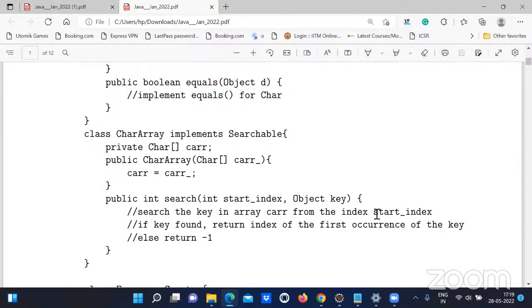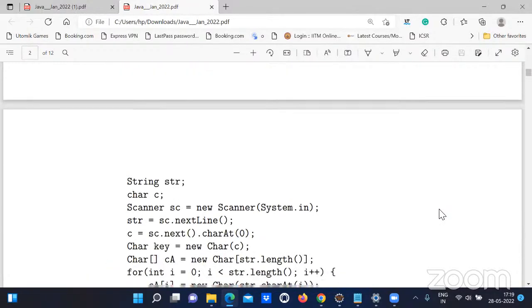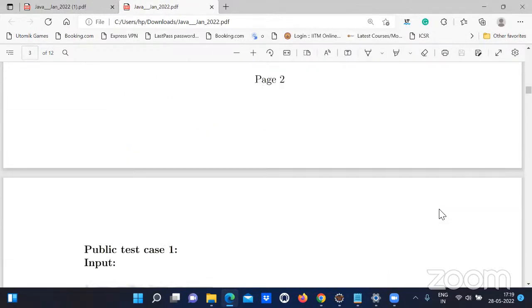You should start from this index. Actually, here inputs are given: one string is given as input and we should find the key. The key is a character. See here in the test cases.